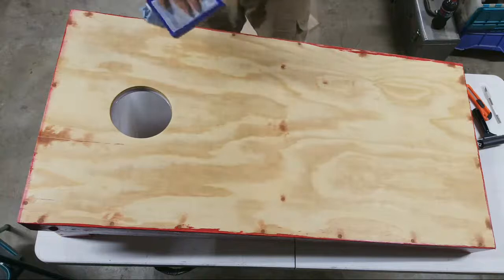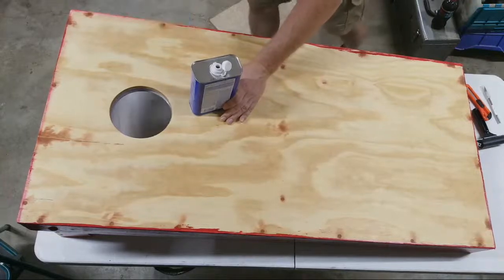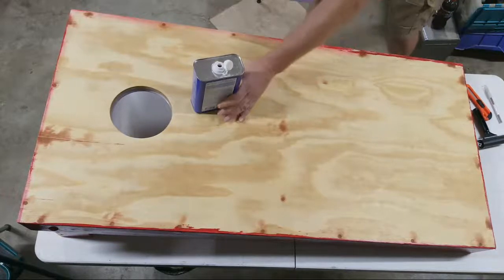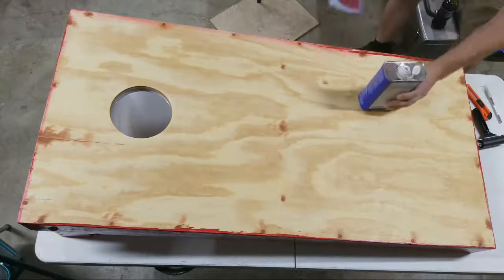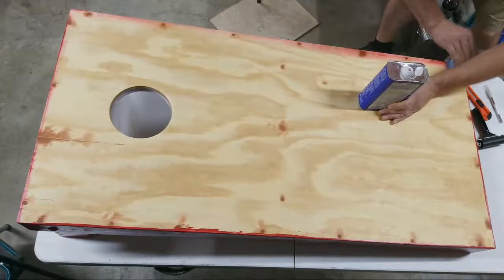Oil-based paint, again, for those who are just tuning in, I used oil-based paint because the boards are going to go outside. And being that they're going to go outside, I wanted the paint to be durable. So oil-based paint is much more durable. That's what I used. I wanted something that was going to hold up against the moisture.